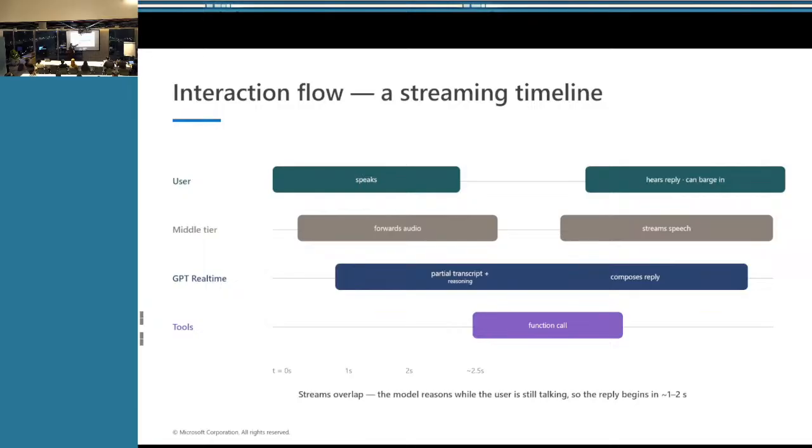As soon as the reasoning identifies that there is a need for a tool call, that happens. And that's the main differentiator of GPT real-time. Instead of the older setup where you need to do speech to text, LLM, text to speech, you manage to overlap those three different actions together. There you get lower latency. Do you see how it works? Cool.